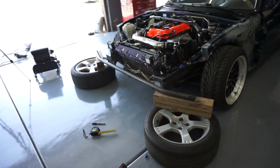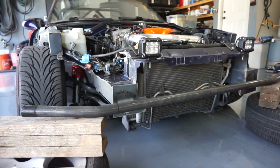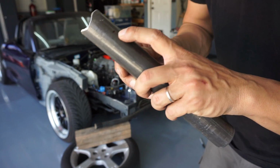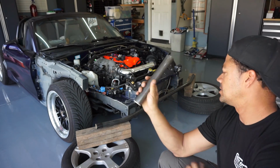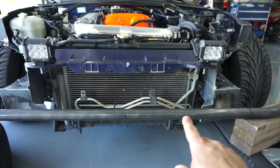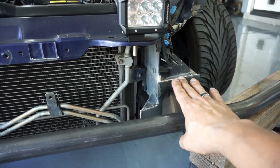All right guys, so this is what I'm thinking for location for the pipe. I want it really close to the car and I don't want something too aggressive. All right, so I end up making my first mark. This is gonna put the front bumper 2 inches from the actual frame. I actually want it higher. I wanna push this thing all the way up to here.